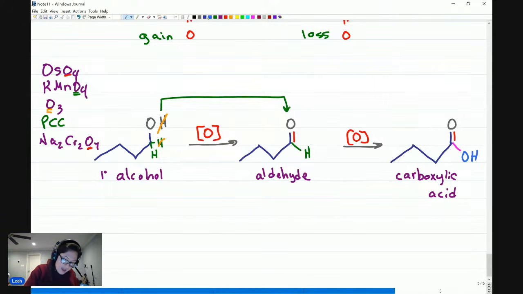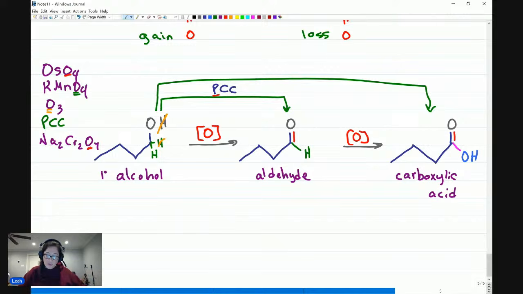To stop at the aldehyde, we need to use a special oxidizing reagent, PCC. This is a weakened reagent. It's not strong enough. And the way I remember it, this came from one of my students, PCC, it starts with a P. It's a prude, doesn't go all the way. It stops. And then if I want to go all the way, I can use any stronger oxidation reagent like KMnO4, Na2Cr2O7. Just make sure if you're using something in base, you then add an acid to it so that you can protonate and not get the carboxylate.